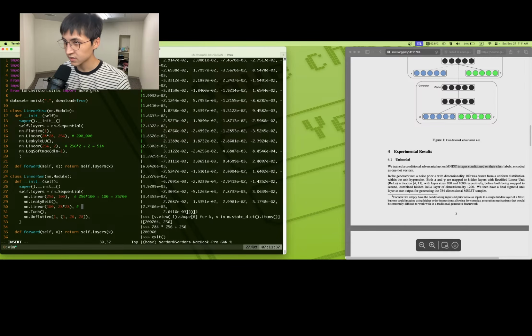It will be 768 00 plus 100. And unflatten has no weight here. There is no weight. So 76 by 25, it means approximately 100,000. Okay, our generator has 100,000 parameters, but our discriminator has 200,000. See the difference.